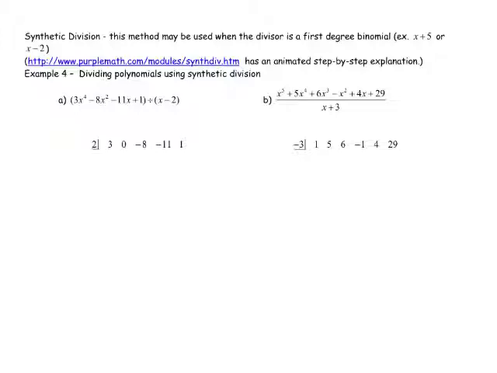Okay. Synthetic division is a method when the divisor is a first-degree binomial. So this is what I was trying to talk about when I was making a big deal about writing down when you can and can't use synthetic division. Both of these are good examples because your divisor is x raised to the 1 power. If you have anything else, x raised to the 2 power, x raised to the 3 power, you cannot do synthetic division.